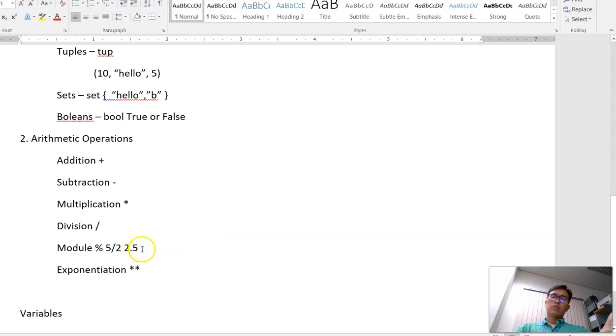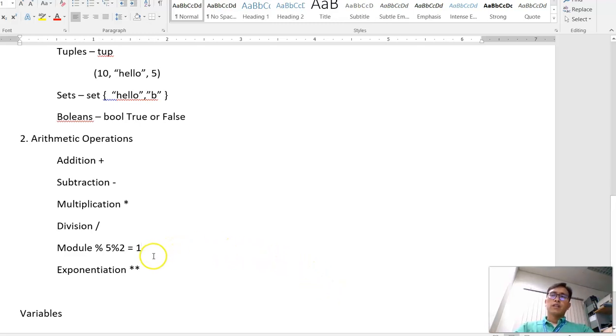So you divided that 1 into 0.5. That's why you get 2.5. But what if we want to get the remainder of 5 divided by 2? What will you do? Well, you use the symbol percent instead of slash. Percent 2, and then the answer will give you the remainder, which is 1.